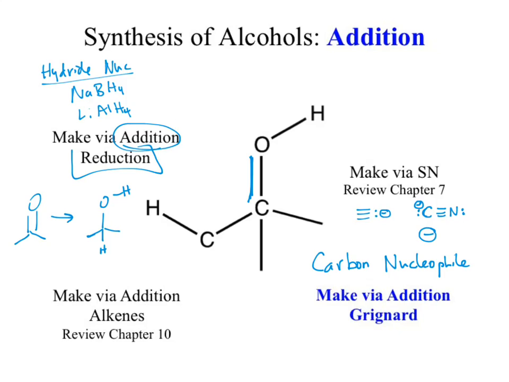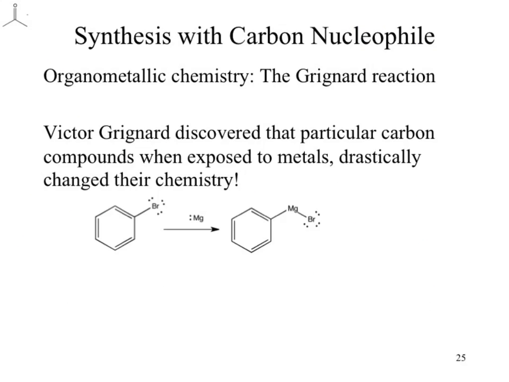Turns out that this reaction, because it's so difficult to do, gets named after the person that first discovered it, and that's Grignard. I don't remember what his first name was, okay? But his last name was Grignard, some old school chemist. So, how can we get carbon to be a nucleophile? How can it get electrons?